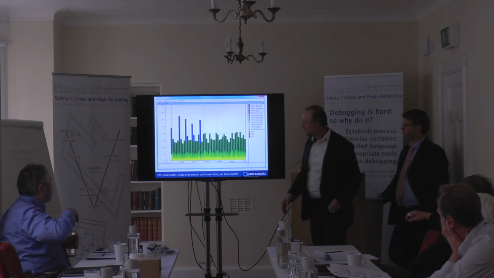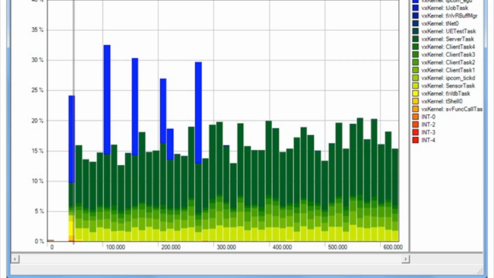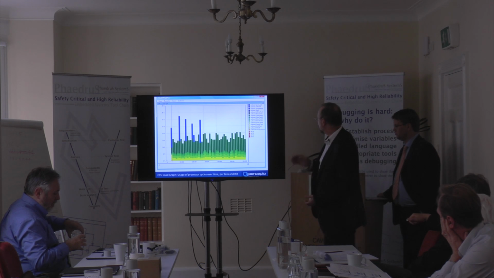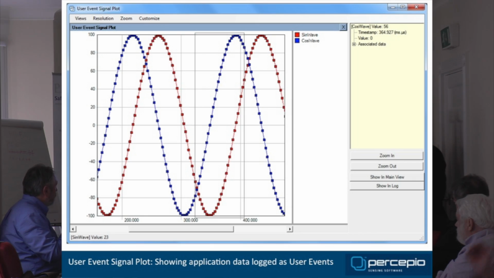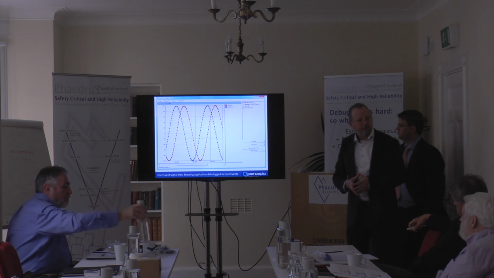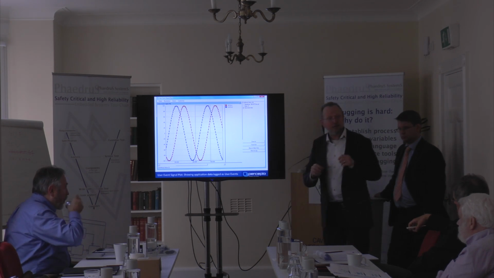CPU load graphs, so we can see each interrupt service routine, each kernel call, etc., how long everything is taking, and what our CPU load is for each event. And then a user event plot. We can also instrument, as I said, we instrument the kernel, but we can actually add user events, and in this case it's a sine wave, just so you can see what's going on. So this is the kind of thing that Tracealyzer can do on a very concrete level.